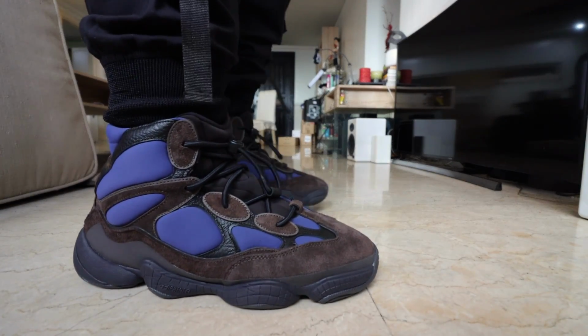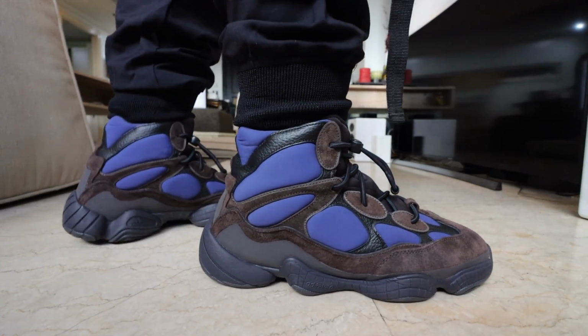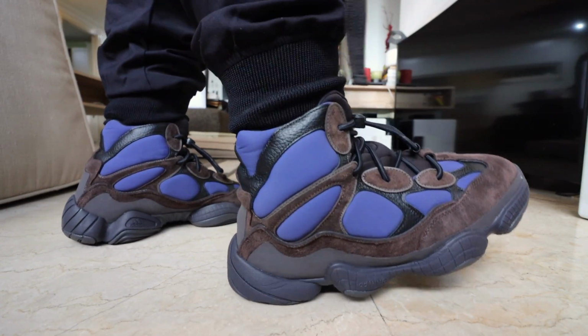So do I recommend the Yeezy 500 High Tyrian? Well, ultimately, it depends on what you need, and if the design talks to you. I can tell you that it kind of looks much better in hand than it does on pictures, so you might want to take a closer look at it before you dismiss it. Maybe if you find yourself in a sneaker shop and they have stocks, check it out, hold it in hand, get the feel for it. If they allow for you, well, in the rare opportunity that they allow for you to try it on feet so you get the feel for the sneaker, then you might want to check that out as well.